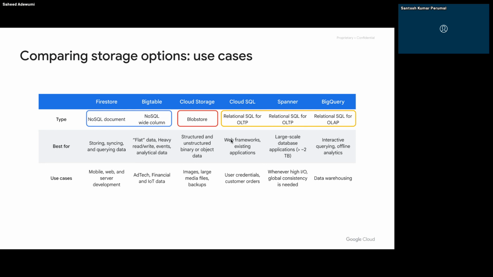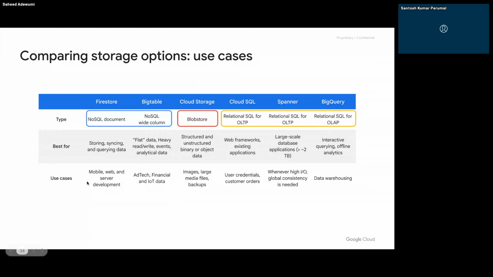For SQL, we use it for relational databases or structured data like columns and rows, where we have a web application, like building a school portal or any related web application. For Spanner, we use it more like SQL, but it's for bigger workloads. It has more capacity compared to Cloud SQL. And same for BigQuery. BigQuery is SQL, but it's used for analysis of data, analytics of data.